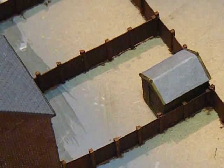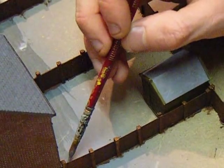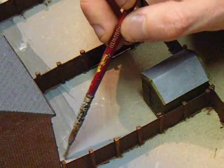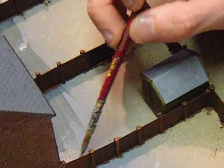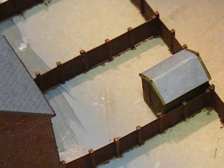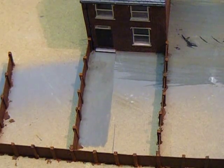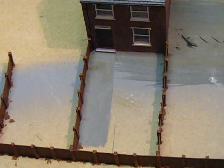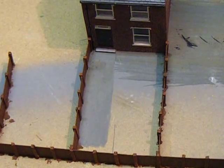I've decided I'm going to concrete this bit. So I'll paint a little bit in there, put it all up to the door, going all the way along here to the shed. Right, I've painted the concrete, and I just drew a line along where the edge of the shed was going to be, just so I know where the shed comes to so I don't end up putting grass underneath it, which would mean it doesn't sit properly.